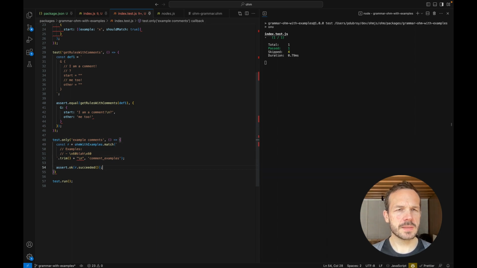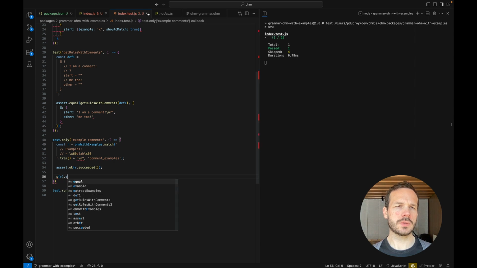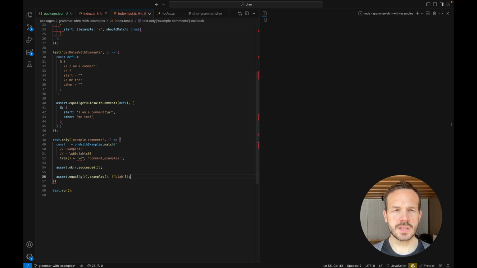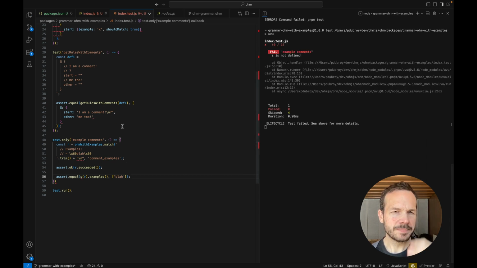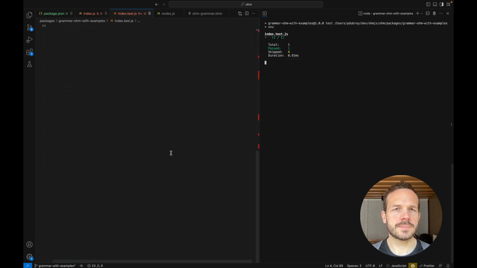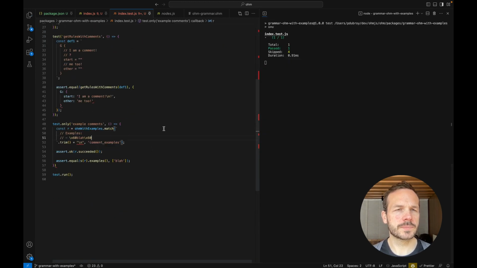Okay, well, it's passing because it matches, and then we want to call examples. I think we should have something like this right now. We should have one example. S is not defined, right? Yeah, I want to get S from here. Yay, it works. Okay, cool.